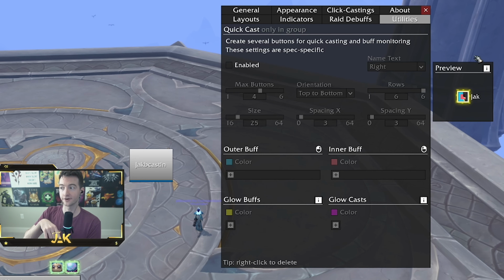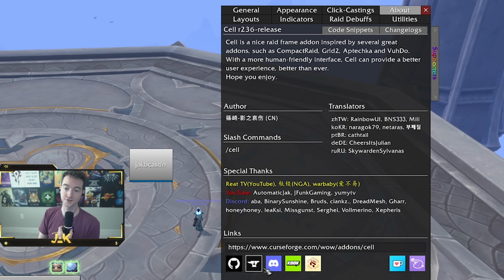And I know there's entire articles in depth about setting them up to min-max with AUG in the Cell Discord. So once again, check it out by going into either the description of this video or going into the add-on itself. Click on the Discord there, and it's got the link right there for you. Definitely check out all the in-depth snippets and setups, because people have been writing full-length guides for very specific bits of what you might want to do with the add-on.